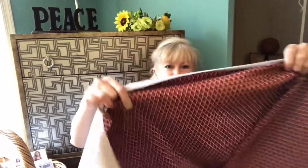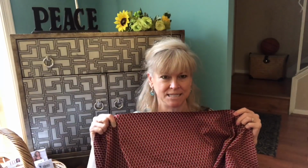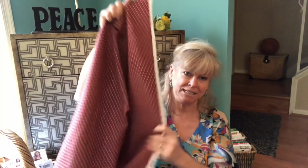Now this, I have made a top out of this. Despite the fact that they call it bottom weight, I usually disregard the rules. Now, do you remember the top I made out of this? It's from a 1960s pattern, and the hem has a little dip down in the front. It has a chest pocket, and I love that shirt. So when I saw that they had more of this, it is also a stretch cotton sateen. I paid $3.50 a yard for this.